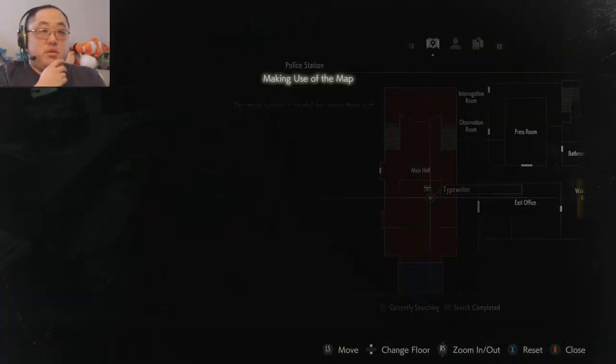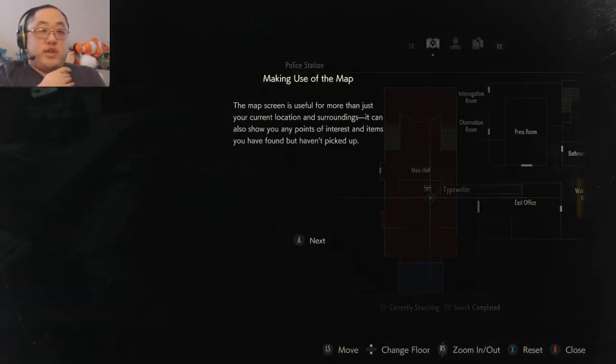View map. The map screen is useful more than just your current location and surroundings. It can also show you any points of interest and items you have found but haven't picked up.